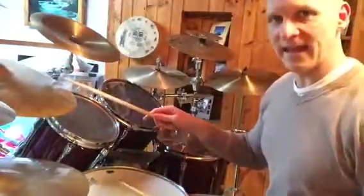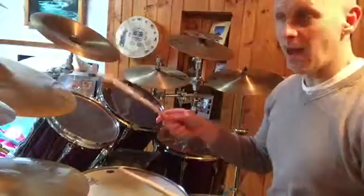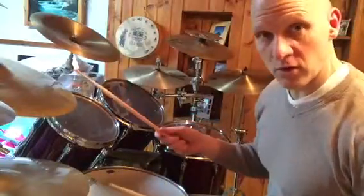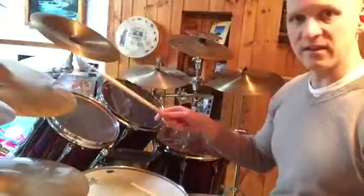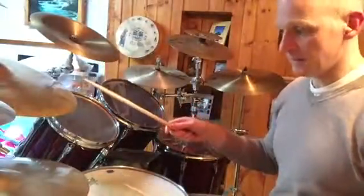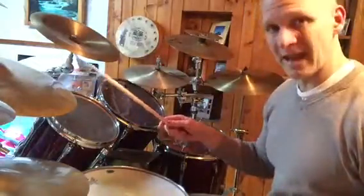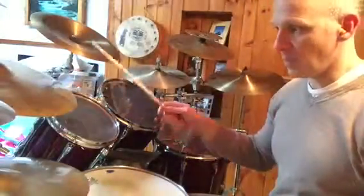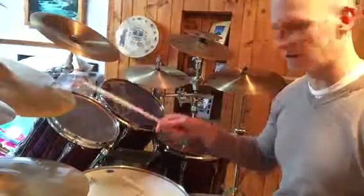But what I want to show you is, if I just play hand to hand, right, left, and just play triplets, I get a 3/2 or a quarter note triplet feel on the ride cymbal, okay? So that'll be like this, and it's very simple. Again, the 2 and 4 are going to be on the snare drum anyway, so it's going to be 1 ta-ta, 2 ta-ta, 3 ta-ta, 4 ta-ta, 1 ta-ta, 2 ta-ta, 3 ta-ta.